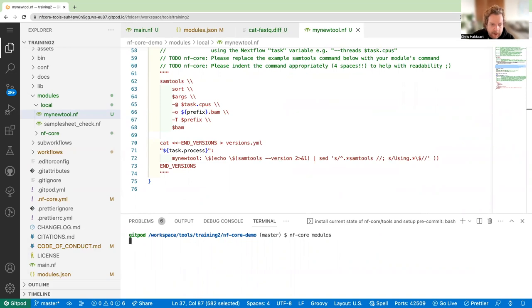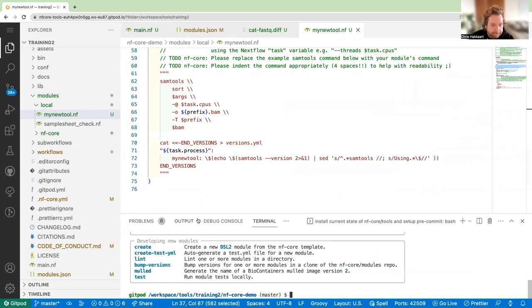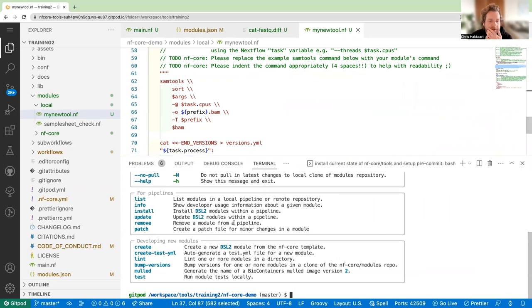What else do we have down here? So NF Core, there are a lot of other functions here, which I don't think I'll go into too much. What we have here is create test YAML. So this is auto-generating a test YAML. Each NF Core module, if you are creating it as a part of the modules repository rather than a pipeline repository, you can create test files, which are used to automatically test the modules as they are created and integrated and used on NF Core.